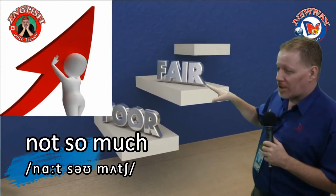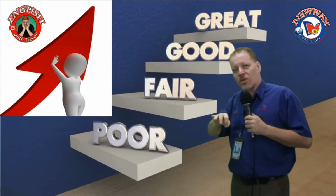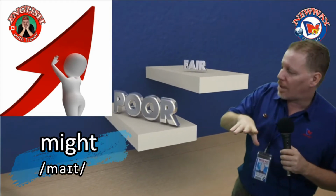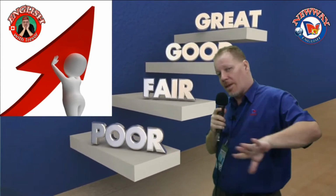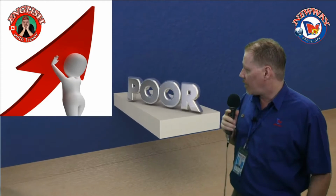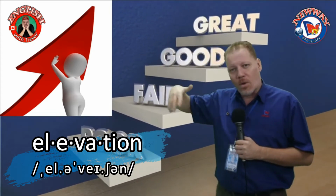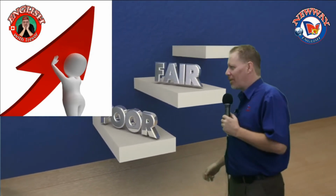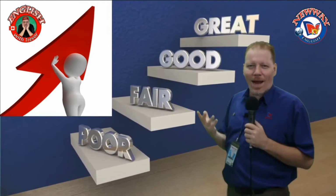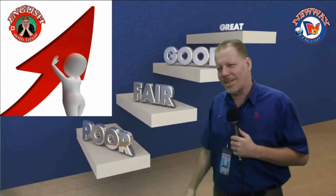Okay, so this one's not so much about our development. This is just about what we were talking about in the game, and I wanted to make sure for some of you that might be taking the vocabulary here and practicing, because the levels may be more starter or elementary. The word is about that transition and that elevation, how things get better and better and better. So this one is quite easy, but I wanted to add it to the vocabulary here. Has anybody got that one? If you keep practicing at something, you keep reading something, you're going to eventually get better at it. So there's a word for that. And you keep practicing football.